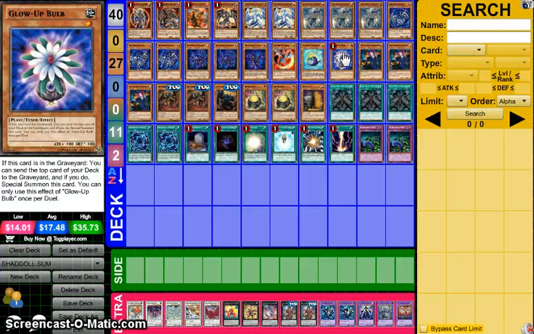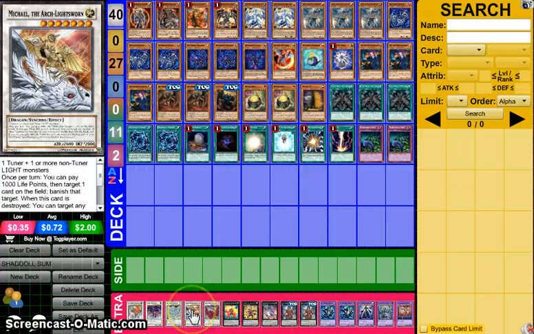Glow-Up Bulb, a tuner that summons itself from the grave, and you normal summon it. It's really good. But the MVP when you bring it out is if you have Light Pulsar Dragon and Glow-Up Bulb, because then you get to make Michael, which is free banish and a beater.